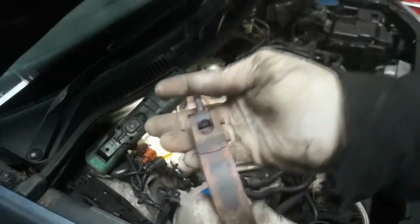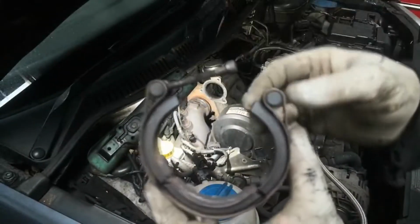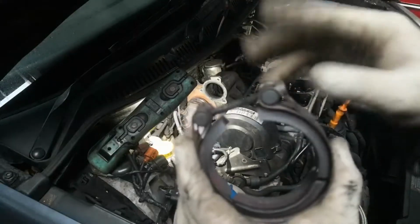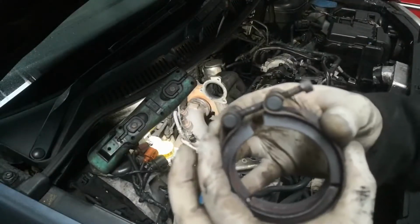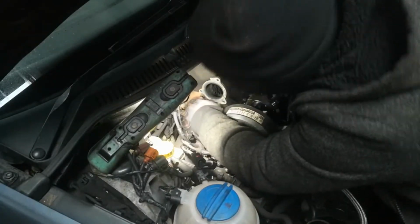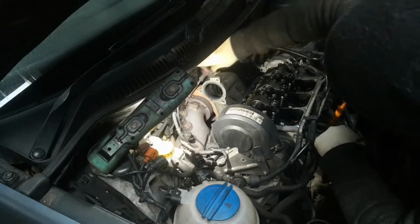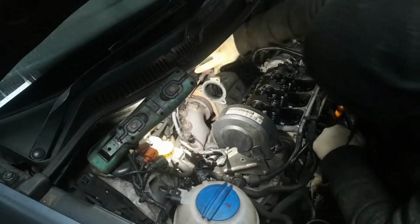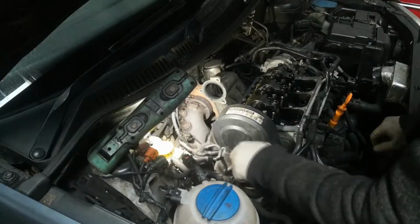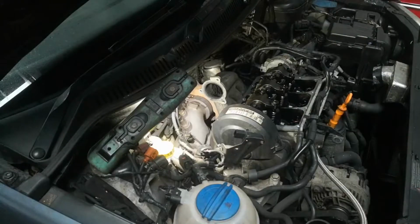Right, so you can see there, the bolt is right at the end of its thread. So when I put it around the exhaust, I don't have to squeeze it really tight. I can just squeeze it as far as I can, put the bolt in, and then use the bolt to tighten it up. Right, so I'll go back underneath now and sort out the bracket and fasten the exhaust up.